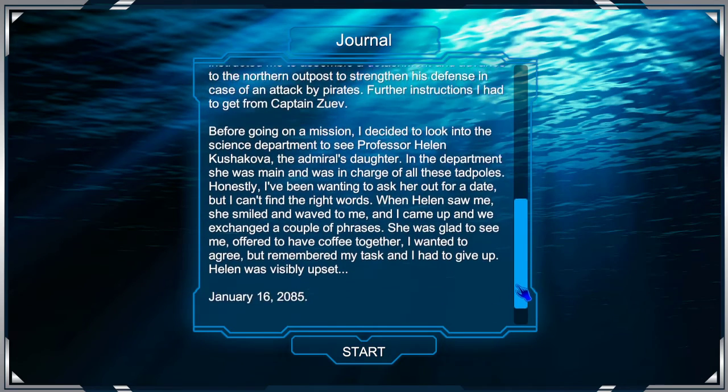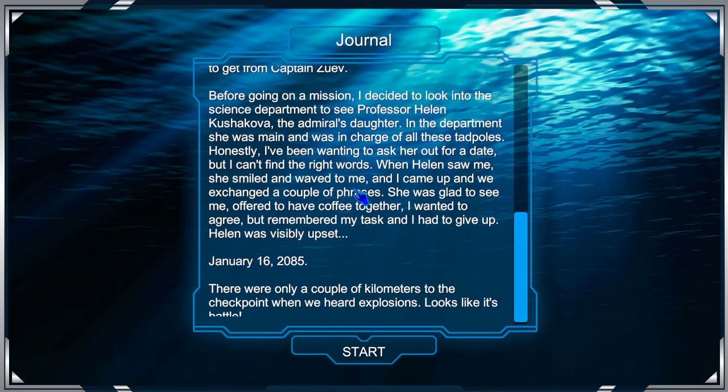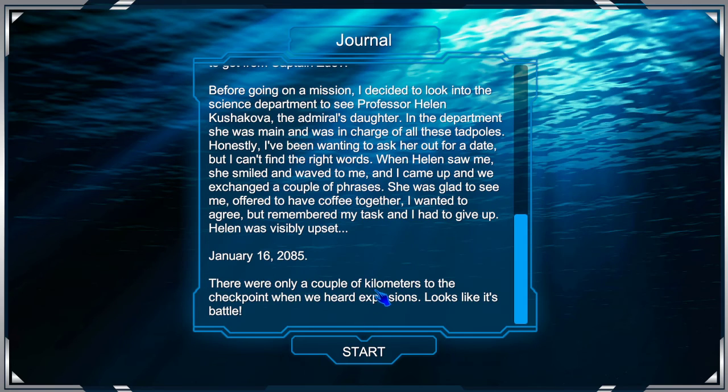Okay. According to the mission, I decided to look into the science department to see Professor Helen, the Admiral's daughter, in the department. She was the main and was in charge of all the tadpoles. Okay, honestly, I've been waiting to ask her out for a date, but I can't find the right words. When Helen saw me, she smiled and waved to me, and I came up and we exchanged a couple of phrases. She was glad to see me, offered to. Okay. There were only a couple of kilometers to checkpoint.